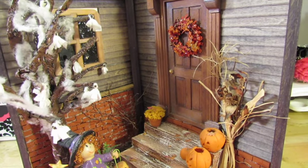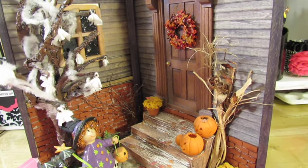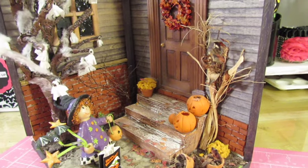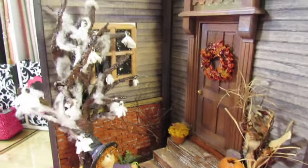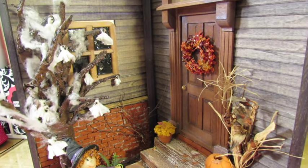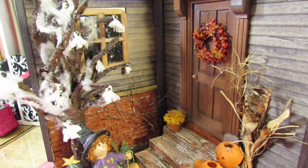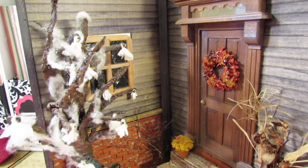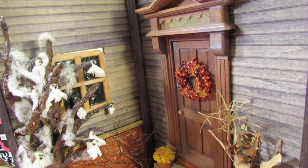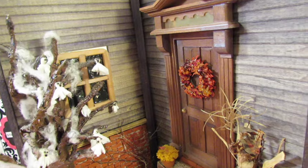I like to do miniatures. That was kind of my first craft before I started doing paper crafting, and it kind of took a bit of a backseat because I enjoy paper crafting. I do tinker around with it sometimes. I love to build room boxes and I have doll houses. If you scroll through my old videos, you will see my doll house and creations I've made for it. I love doing miniatures — it is a really, really cool hobby.